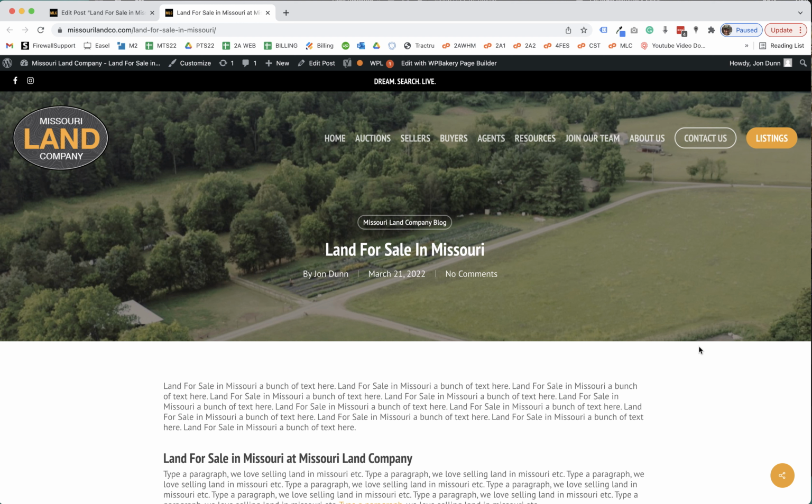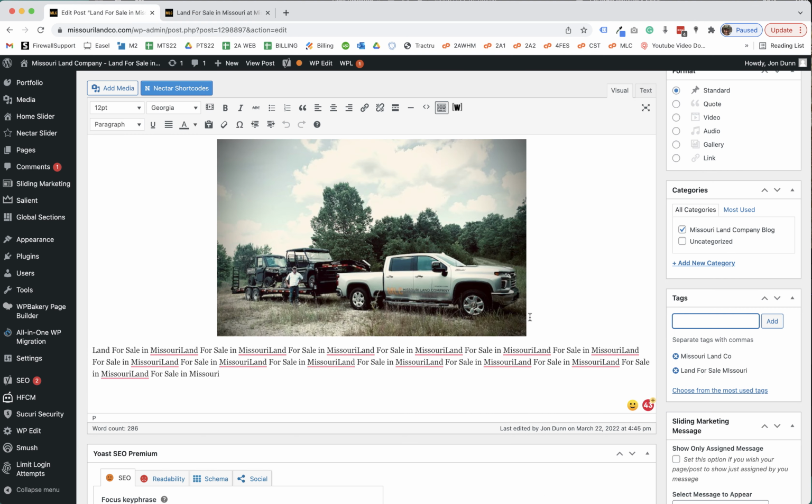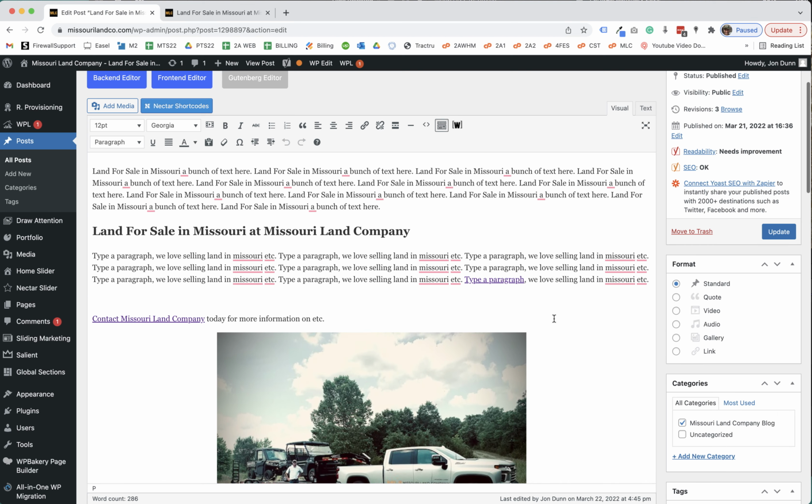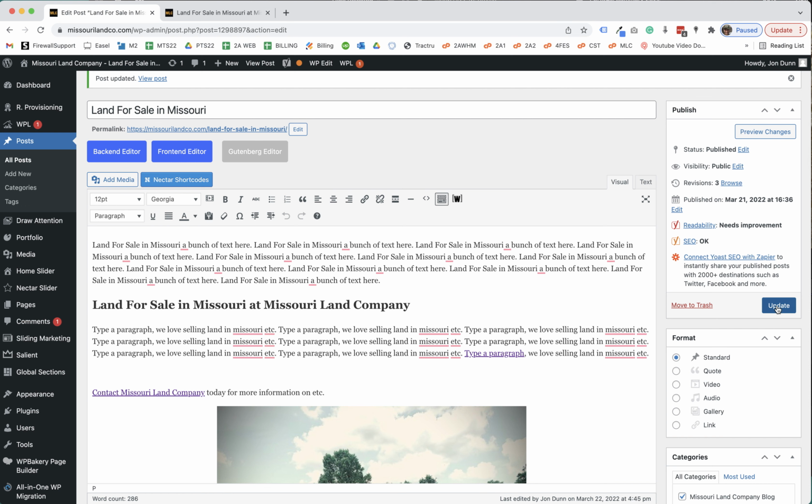Maybe you tagged Benton County and they want to read about Benton County, they could click something on the right. But we won't worry about that until we have 5 blogs or more. But every time you make any kind of change, you just come up and hit update here, and it'll change it on the site.